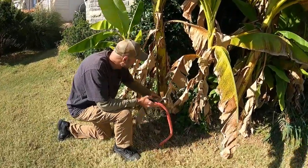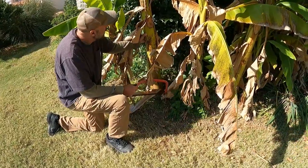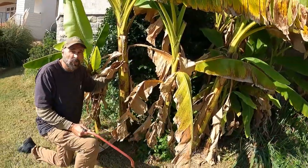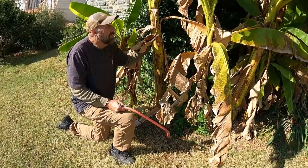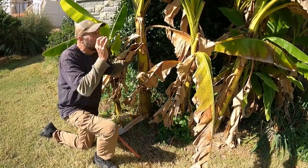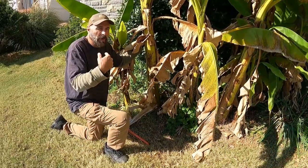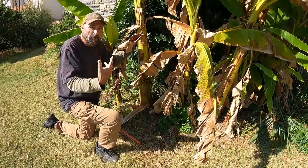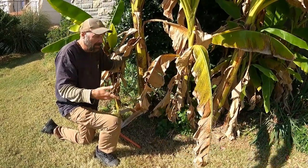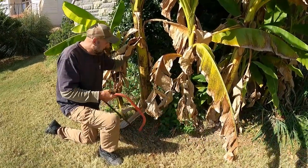We just cut them down to the ground here, pretty close. They're wobbly when they start dying off like this. Now these are actual banana plants. I mean, they do grow bananas. Sometimes you'll see little bunches of bananas up in them. But around here, it just doesn't stay warm long enough. If it stayed warm longer here, these would keep growing bigger and bigger and they would grow bananas on them. But they don't here, except for little bitty ones.